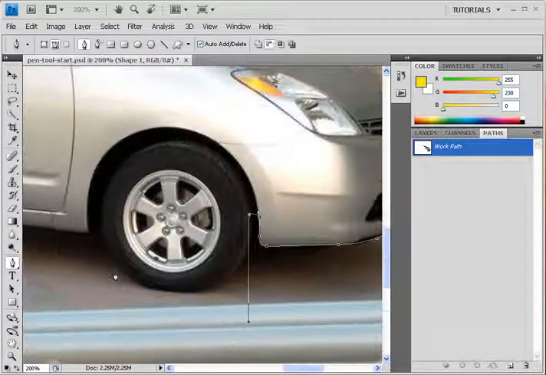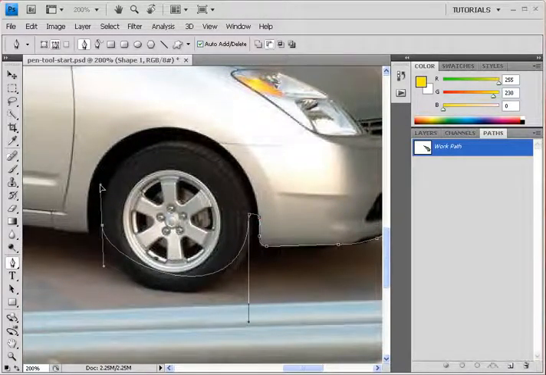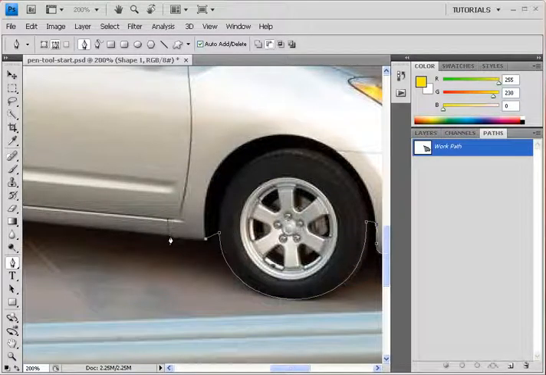And now we're going to see if I can get away with just 2 points for this tire. Let's see. Can he do it? Maybe. Maybe he can. Let me get the Control key and move this one a little bit. That looks good enough. Okay, I'm going to alt-click here because I'm going to change directions.